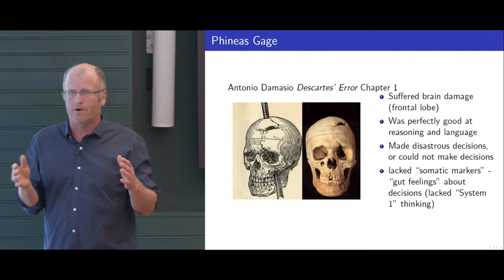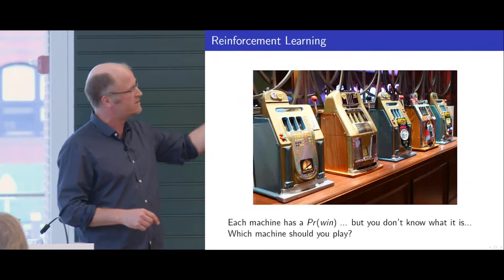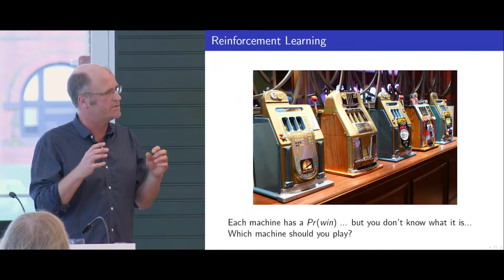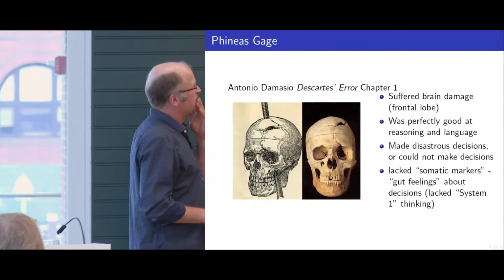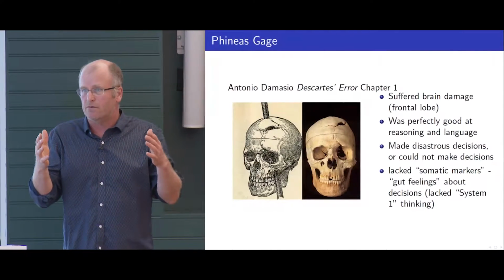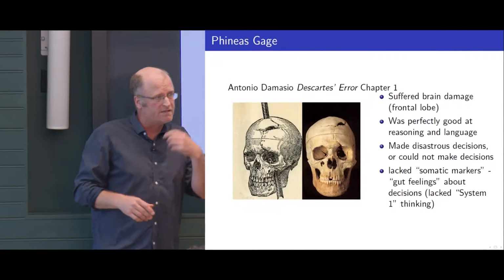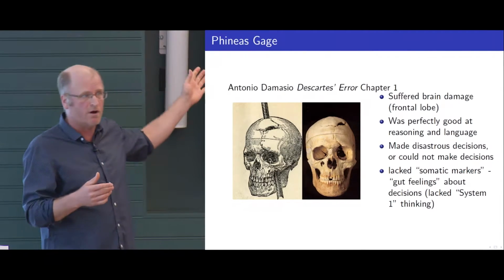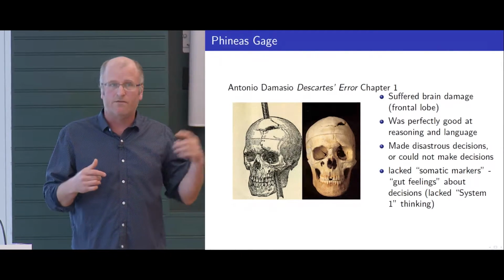But his life started to fall apart. And the reason was that he couldn't make decisions. So Phineas Gage, when confronted with this situation, would dither for hours doing all the calculations that he could in order to figure out what was the optimal machine to play. And he'd never pull a handle. So there's something going on with these somatic markers, something going on in the frontal lobe, which is basically guiding humans in their decisions. And it's solving this problem. So I believe that what's happening in affect control theory is essentially that. It's giving us, in human interactions, which are arguably very complex, certainly a lot more complex than figuring out which slot machine to pull, a model of these somatic markers.